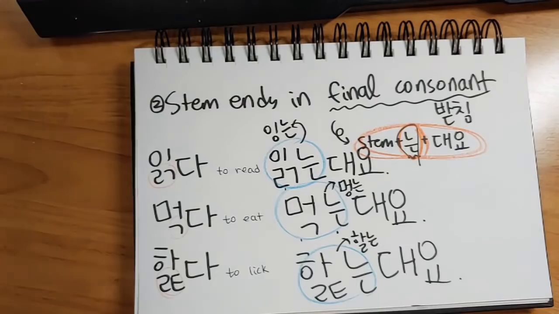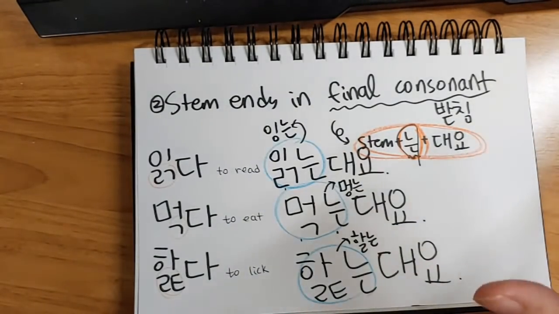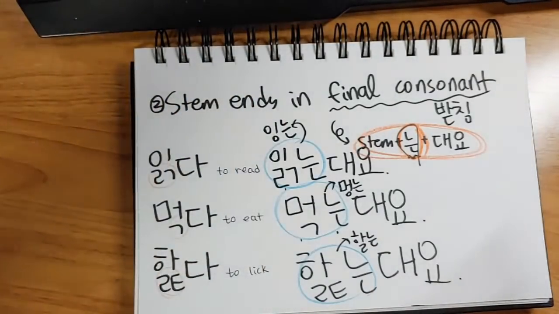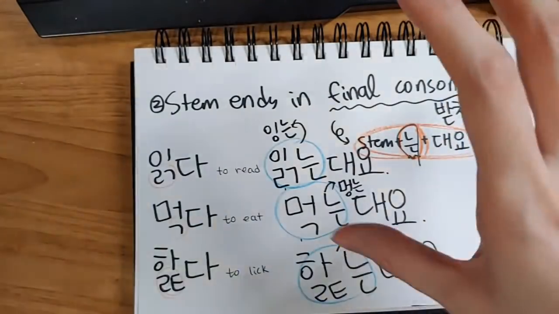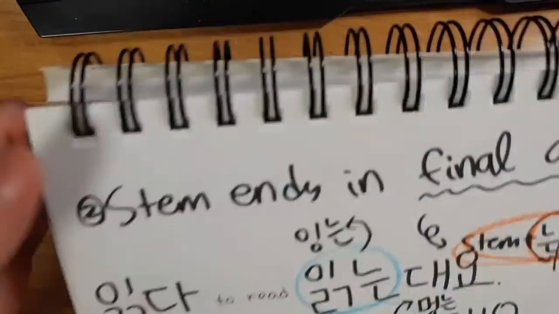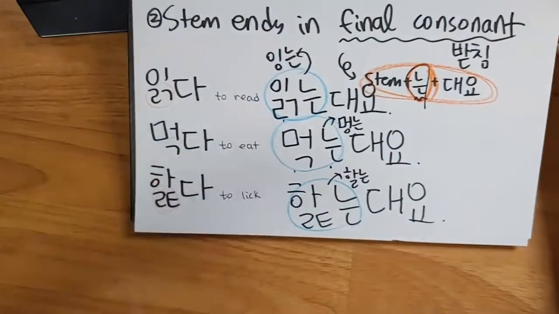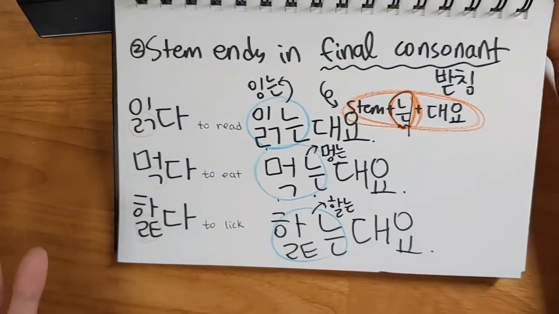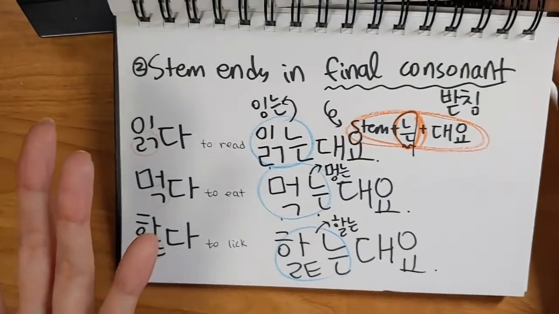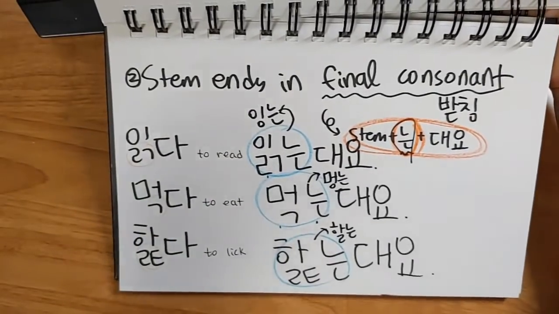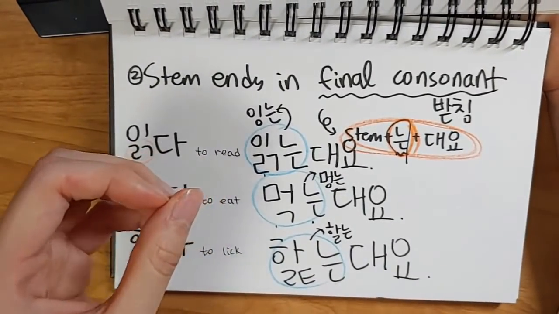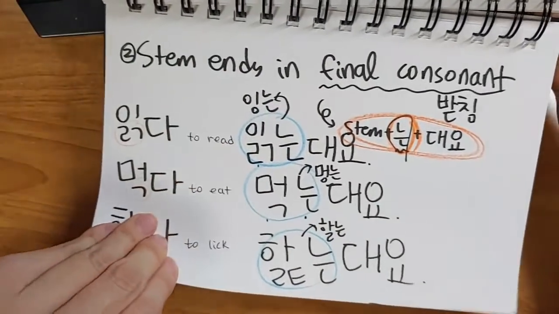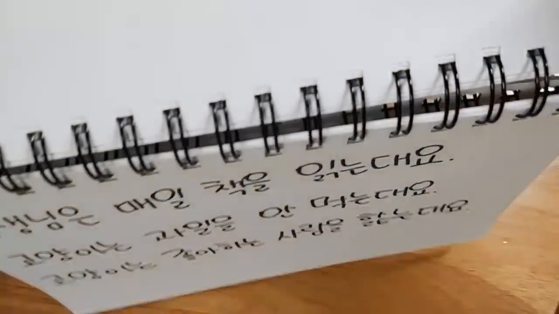And I made a video on consonant assimilation about a year ago, but I am working on making another one. I've already scripted some parts of the lesson, so hopefully I can meet you guys there soon. It will definitely help you a lot in pronouncing words in an easier way, and also help your listening, of course, because if you understand the exact pronunciation of a certain word, you will likely hear that word when the other person uses it, right? So that would be very helpful, the consonant assimilation.